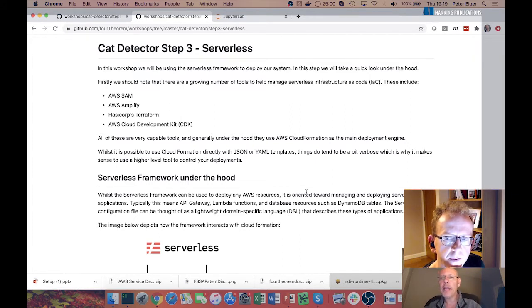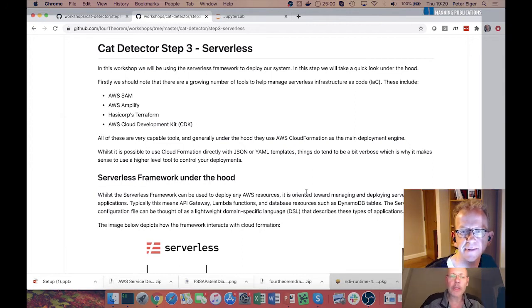They just tend to get a little bit verbose, which is why we would recommend using something like CDK or Serverless Framework. Oh, and you've probably got some comments on that, I think. Yeah. When it comes to developing this kind of application, getting results quickly from AI systems, I suppose you want the tooling to get out of the way and do a lot of the heavy lifting for you.